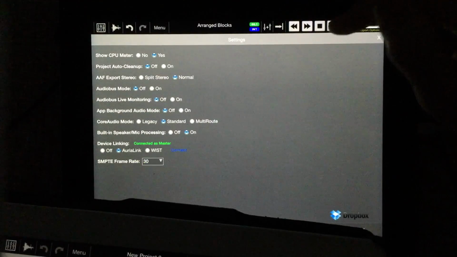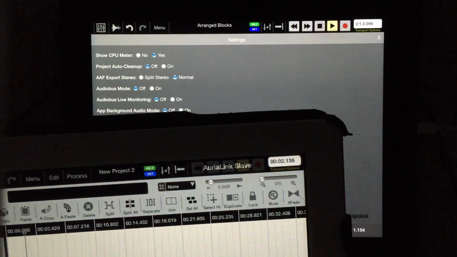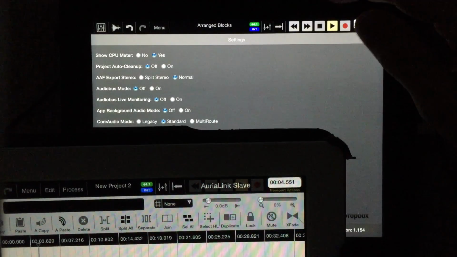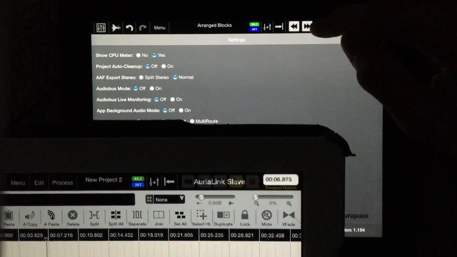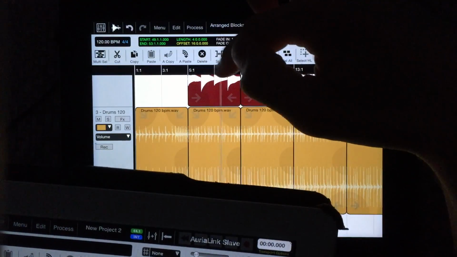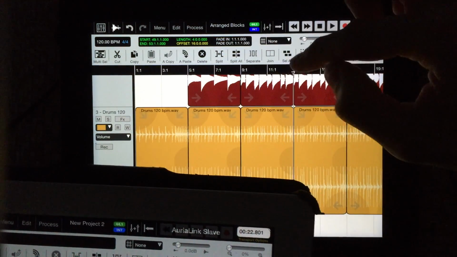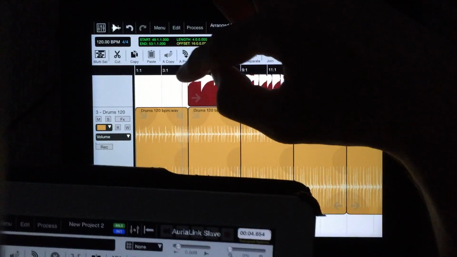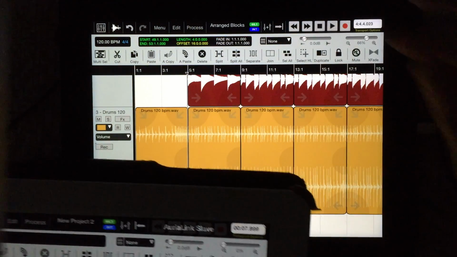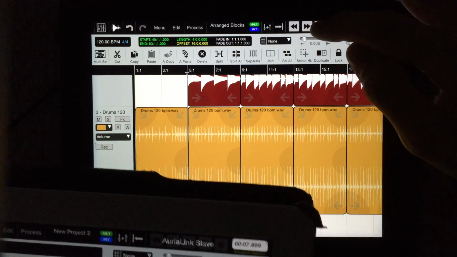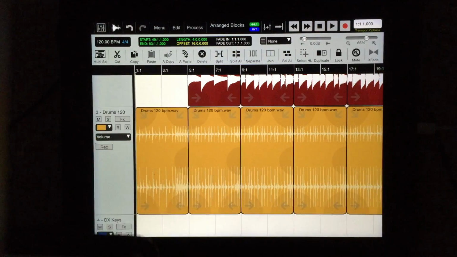And now this one is our master. And when we hit play over here, we can see that we are controlling our transport over here. Same thing when you scrub. So when we bring these over like this. So very cool. You can effectively double the amount of tracks and work with a project this way. Especially if we're recording these iPads out into a separate mixer and separate output that way. But yeah, very, very cool stuff with the Auria link.